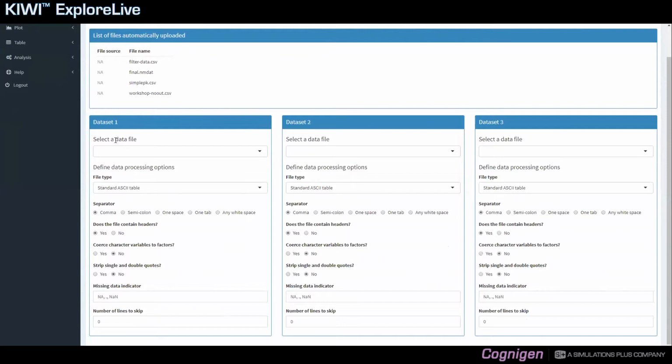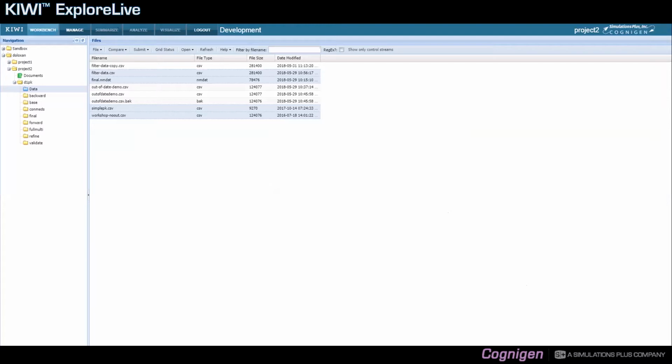The only difference is that the first panel does not include a browse button, but it's a selection field, and you can select from any of those files and then process them the same way you've processed the data after a local upload from a local drive.